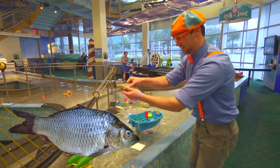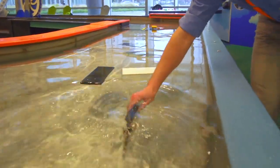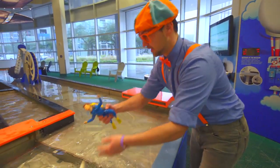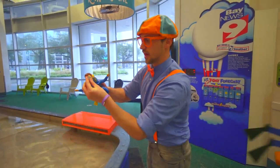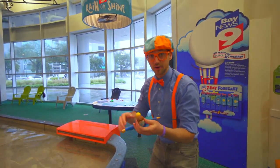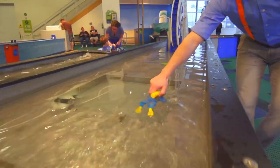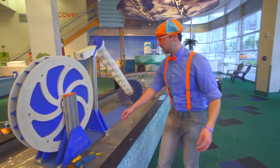I like fish. Fish are tasty to eat, and they're pretty healthy. And look, a scuba diver. Gotta put on his mask and his regulator, and the air tank allows him to breathe underwater, like this. That looked like so much fun.